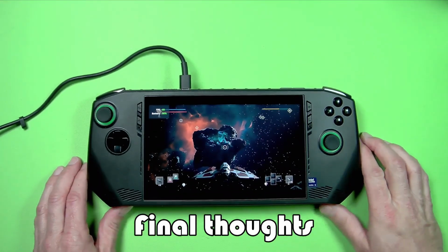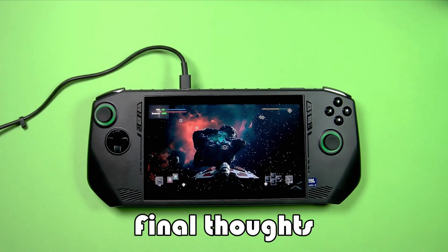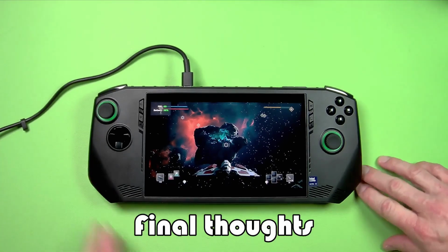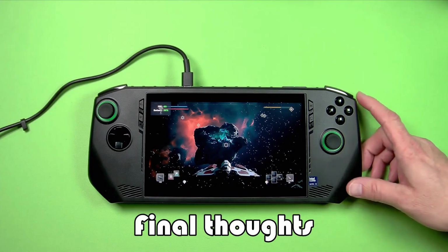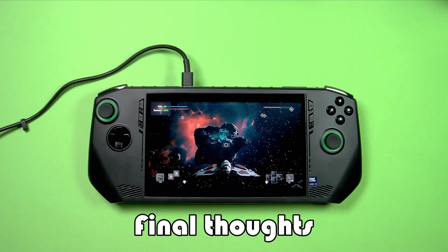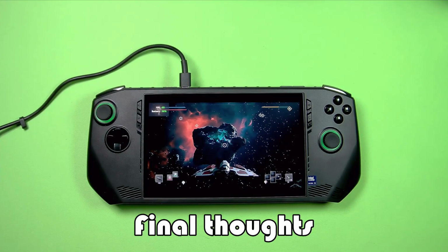So the Claw here performs fairly well as long as you're comparing it to the lower end of some of the competition, like the regular Z1 Ally, and it's comfortable. As far as battery life goes, I haven't seen a whole lot of difference between this and the Ally. The battery's bigger here, but I don't think the drivers are optimized for getting the most out of the battery. So, yeah, it ends up being kind of a wash. This has, at least in my experience, similar battery life to the regular Allies, and certainly doesn't compare to the Ally X.